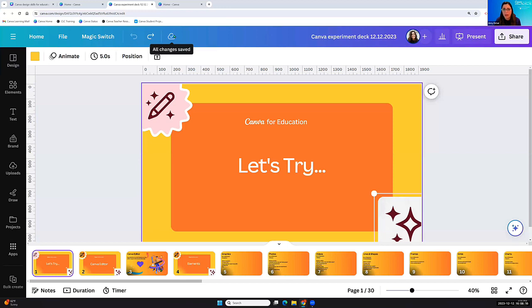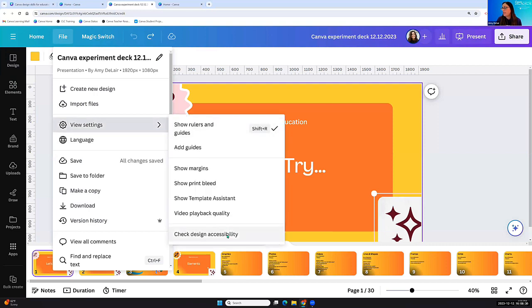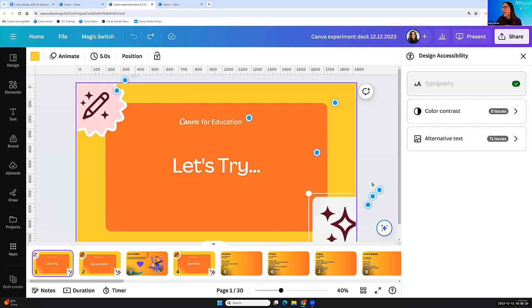I think it's your mouse when it's clicking. Interesting. Oh, I know what it is. Okay, this is coming back to me now. It was when I was in the design checker. So I went file, view settings, check design accessibility. And anywhere there's an issue, that's where the blue dot is going to show up. I'm so sorry it took me so long to put that together. Yes, when you were, yep, y'all rock.